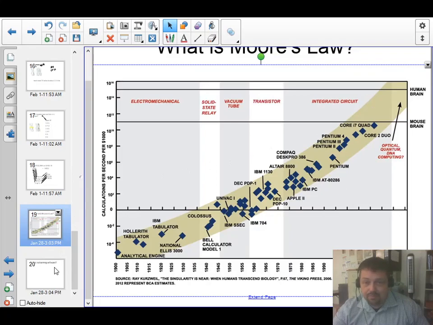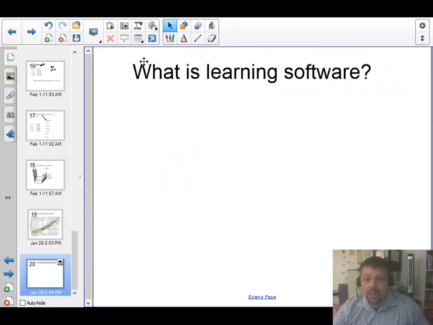It's really crazy. So one of the things that Moore's Law has made possible is learning software. So this is software that learns as it goes. It's only possible on very complicated and powerful computers, but it's basically a case where software learns from its mistakes. It tries to do a thing, succeeds or fails, and then gathers data from that success or failure. And it's exactly how humans learn. When you think about it, you try to do something. If you fail, then, well, I'll try it a little different way. And then you succeed, okay, you say, yeah, that's the way I can do this. That's the way I can accomplish this task.